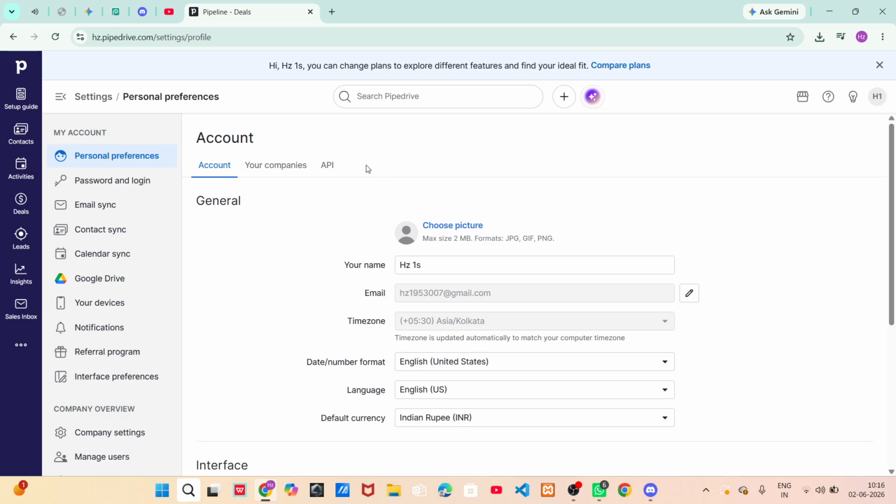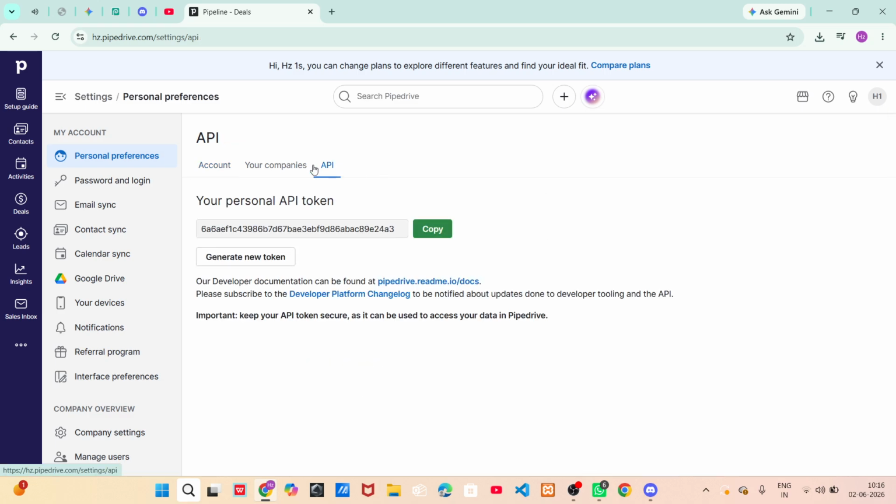This will take you to a new page where you can manage various account settings. It's a straightforward, user-friendly interface. Don't worry, we're almost there. Next, we want to find the Preferences section. So in this My Account menu, look for an option that says Personal Preferences and click on it. This area allows you to adjust various settings related to your account and overall experience on Pipedrive.